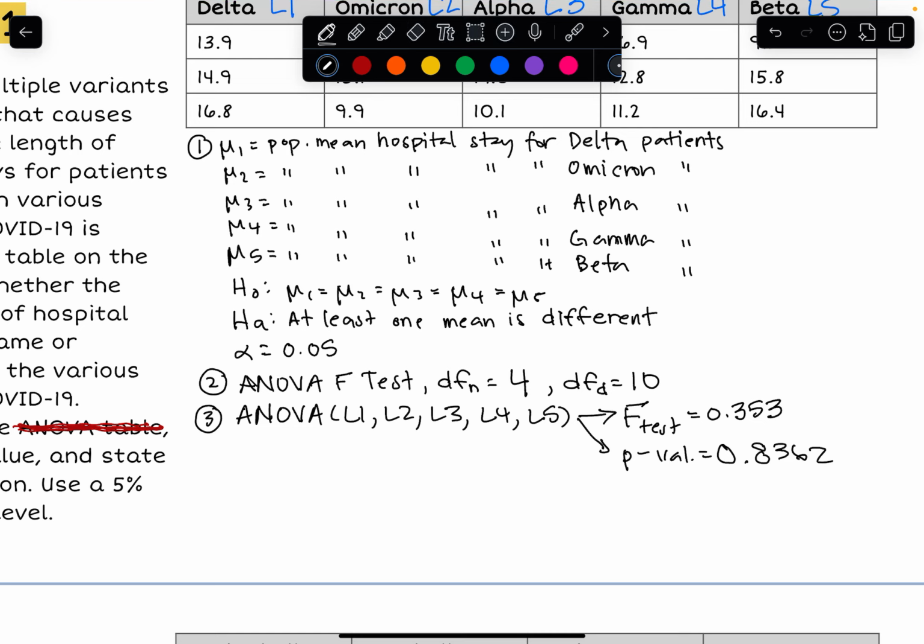So I'm going to go ahead and draw my F distribution up here. I know it starts at 0, and I know that it is right skewed, so peak is on the left, tail is on the right. And I know 80% of this curve is shaded in. So that test statistic here should be pretty close. And ANOVA tests are always right tail tests. And so we shade to the right.